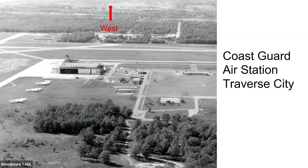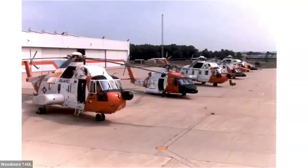And we're looking westbound, and still up in that top left corner, we're looking at that old Quonset hut style hangar. And then here's going to be mid 70s when we're moving over to the much more local Coast Guard present-day location, with some of the aircraft that they've got there.